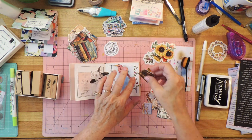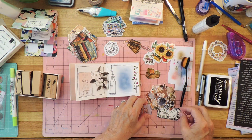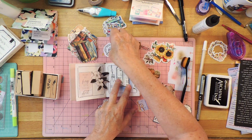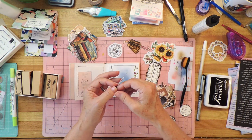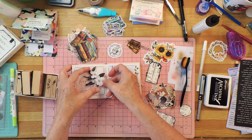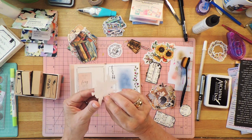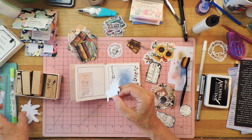Now, does the red crow still work? Do the suitcases work? No, not really. Well, there's that. However, I have these, which I do like because of the black and white. Let's see. Let's do one thing at a time, shall we? Wait, which way should I put these? Like that? Or I think like that. All right, where was I here? I have to do it this way. Okay.